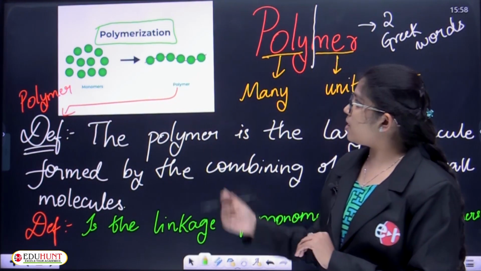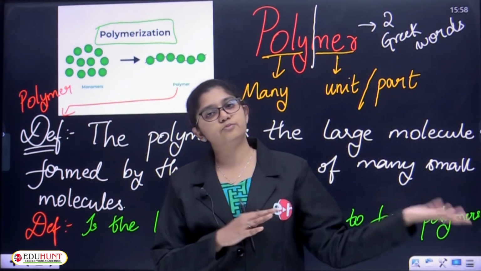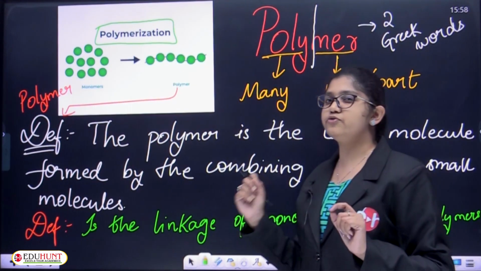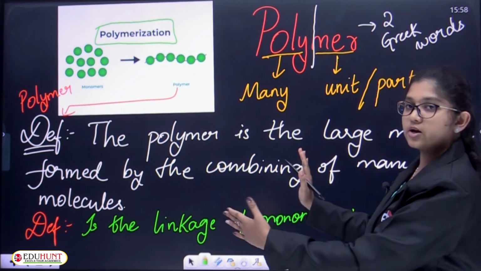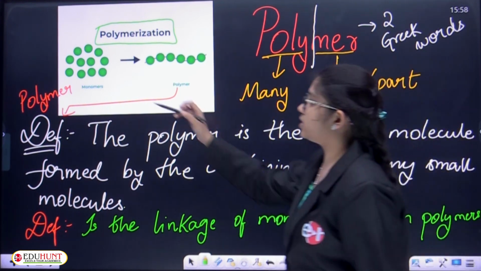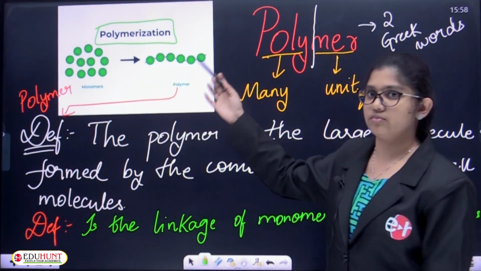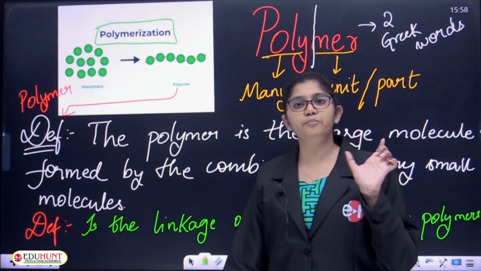Further, polymerization is also divided into two categories: addition polymerization and condensation polymerization, but they are not required for your standard. You'll learn all these in your future classes. This is all about polymer. Did you understand, children? When monomers, meaning single units, are merged together with a link, grouped and combined to form a polymer, that is meant by the word polymer.